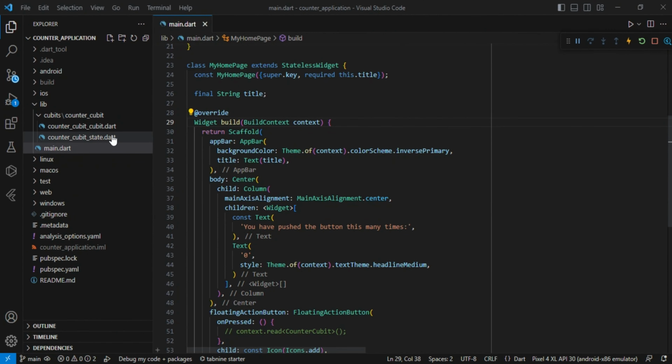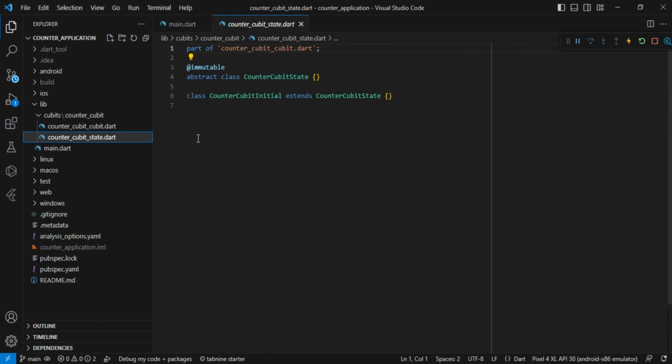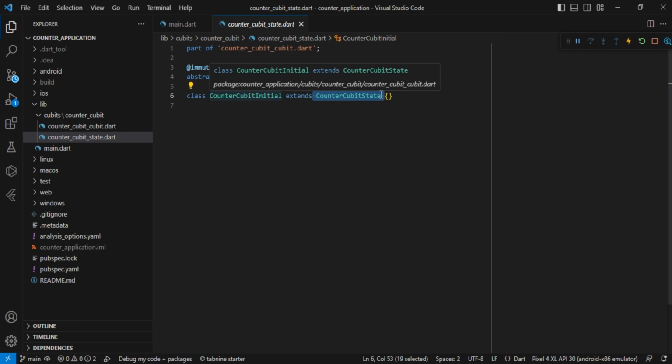Let's look at the counter_cubit_state firstly. Inside of this document, there are two classes which are created automatically. The first one is abstract class CounterCubitState, and the second one is CounterCubitInitial, which extends CounterCubitState. This CounterCubitInitial is the first state for our application.